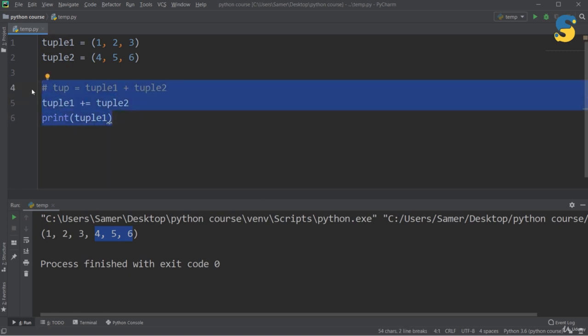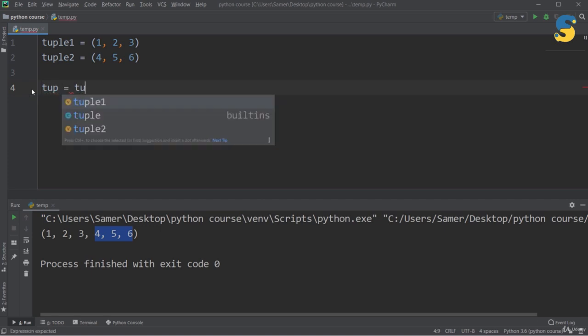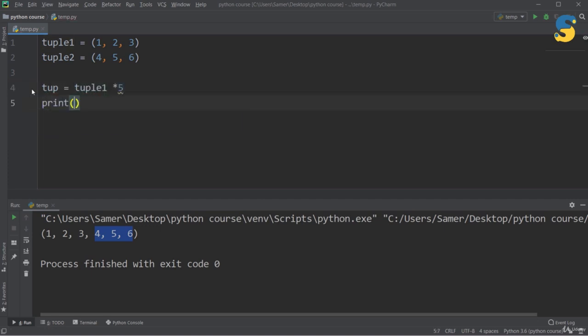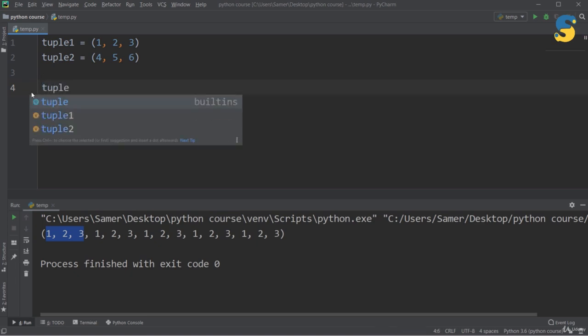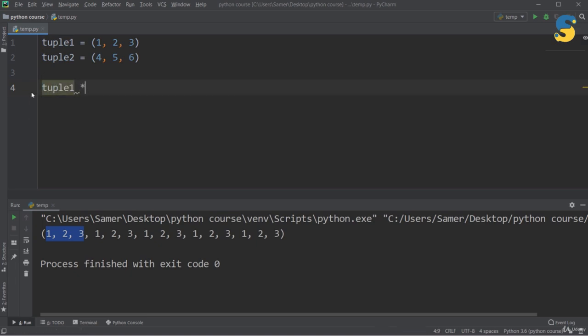Now let's talk about the repetition operator. Let me say tuple equal to tuple 1 multiplied by 5, and then I will print tuple and run. As you see, I get tuple 1 repeated 5 times, because the asterisk operator in the context of tuples works as a repetition operator. And also tuple supports repetition and assign. So if I put asterisk equal and then I put 5 here, then I print and run. As you see now, I get the first tuple repeated 5 times, but you have to know that tuple 1 value is updated. So now here I am printing tuple 1. So asterisk and equal work as repeat and assign.